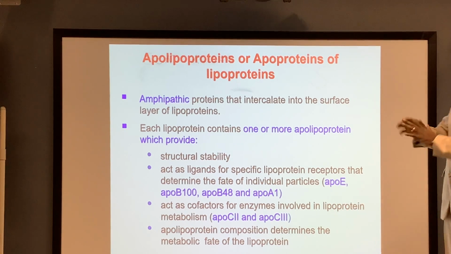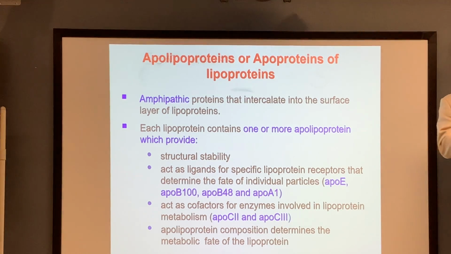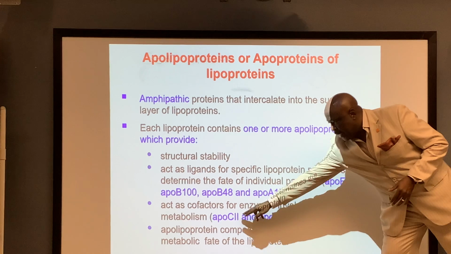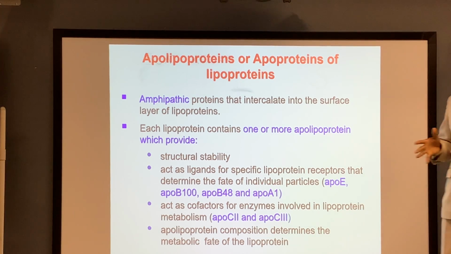And I'll mention some enzymes that are involved in lipid metabolism, like lipoprotein lipase. Later on, when I mention lipoprotein lipase, these are the ones that are used in lipolysis. They break down fat, and they use ApoC2 and C3 as cofactors. Then the last but not the least is that the composition of the apolipoprotein will determine the metabolic fate of the particular lipoprotein.